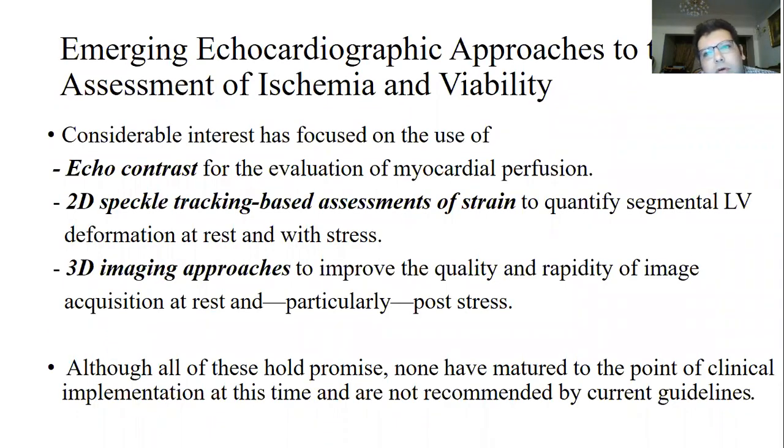Emerging echocardiographic approaches to the assessment of ischemia and viability. Considerable interest has focused on the use of echo contrast for evaluation of myocardial perfusion, 2D speckle tracking-based assessment of strain to quantify segmental left ventricular deformation at rest and with stress, and 3D imaging approaches. Although all of these hold promise, none have matured to the point of clinical implementation at this time and are not recommended by current guidelines.